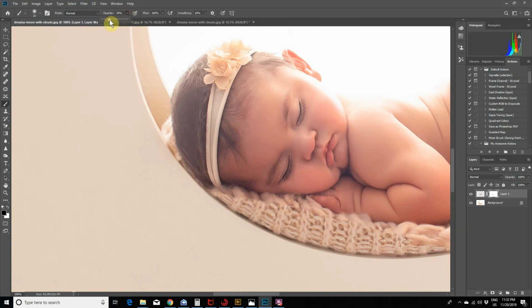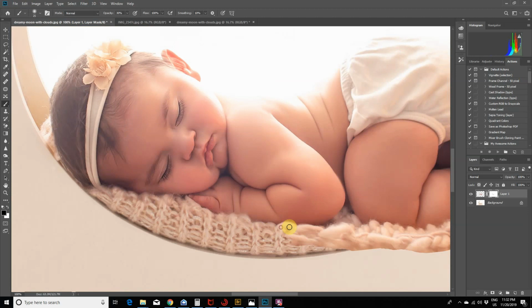So in order to blend the layers around baby's body, I'm going to reduce my brush opacity to 25% and then carefully go around the baby, clicking again to layer the brush if necessary. We can see how the two layers sort of blend together right under baby, but you can still see the shadows under baby so it doesn't look like it's just floating on top of the layer.